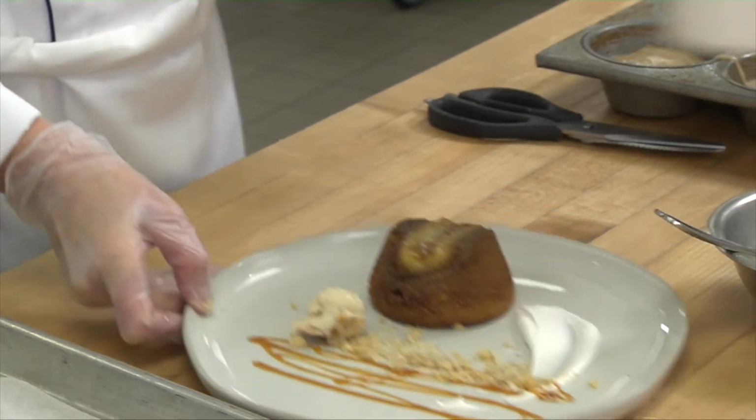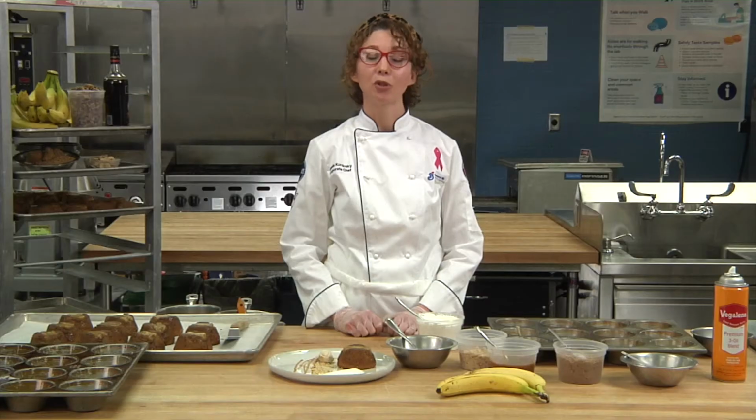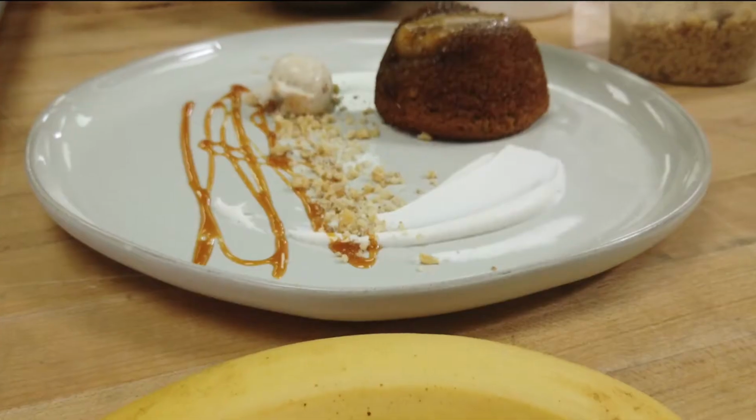So there you have it, folks. Bananas Foster's Upside Down Cakes. A mouthful to say, but surely a delicious mouthful to eat.